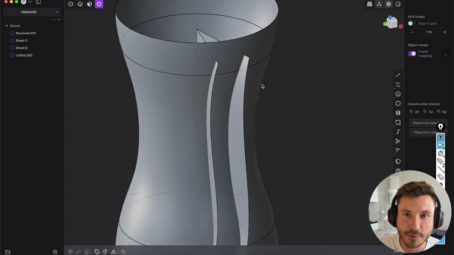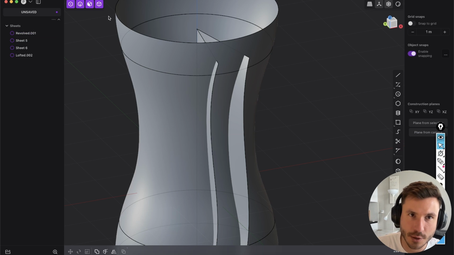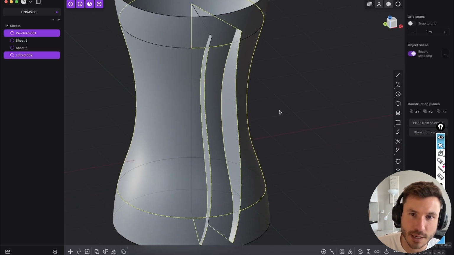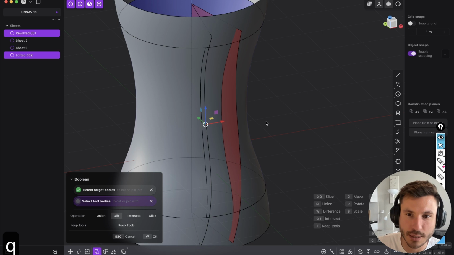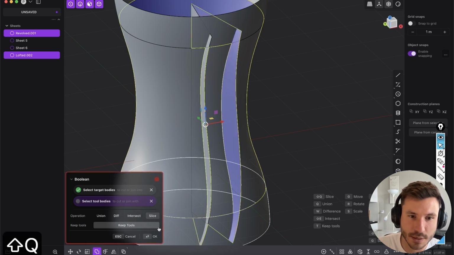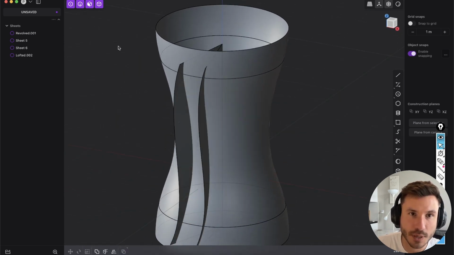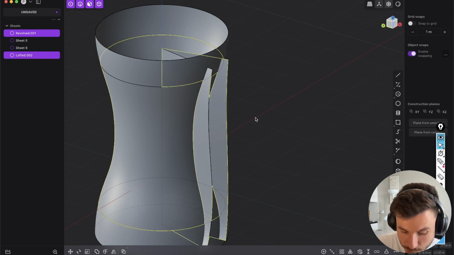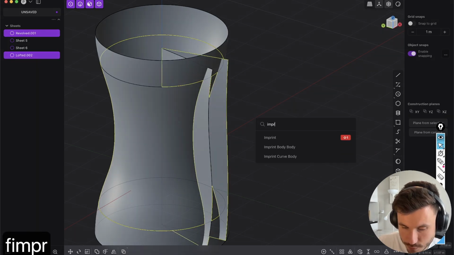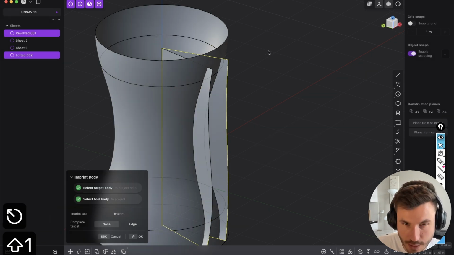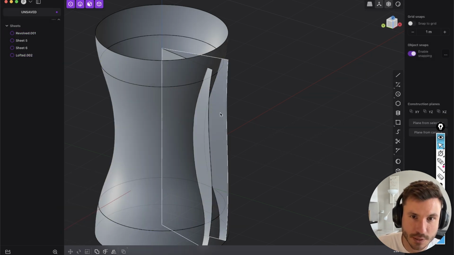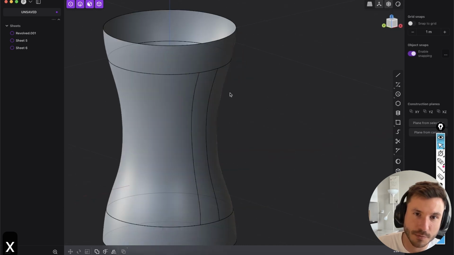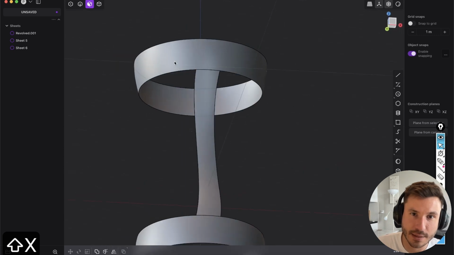And first of all, we have to slice that. So in object mode, select this guy here, shift click this sheet and press Q for Boolean. And if you press shift Q, then you can slice it, and if it's not working, not a problem. Then we can do different: object mode, select this sheet, shift click this sheet, and now imprint. If you search for imprint, I have it on shift 1, bam, okay. And now what we did, you can delete this piece, and you see we've imprinted the intersection. So now just select this face and shift X and delete it.